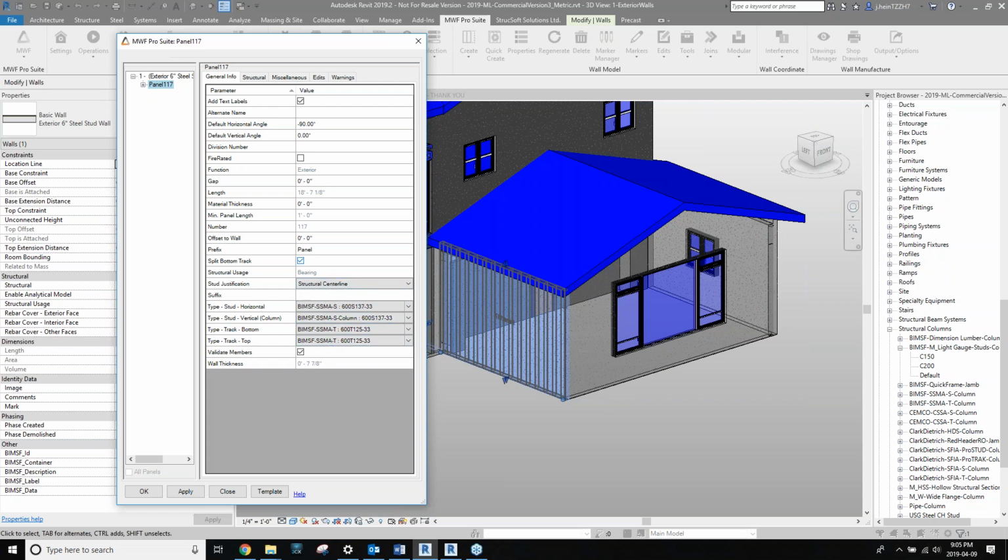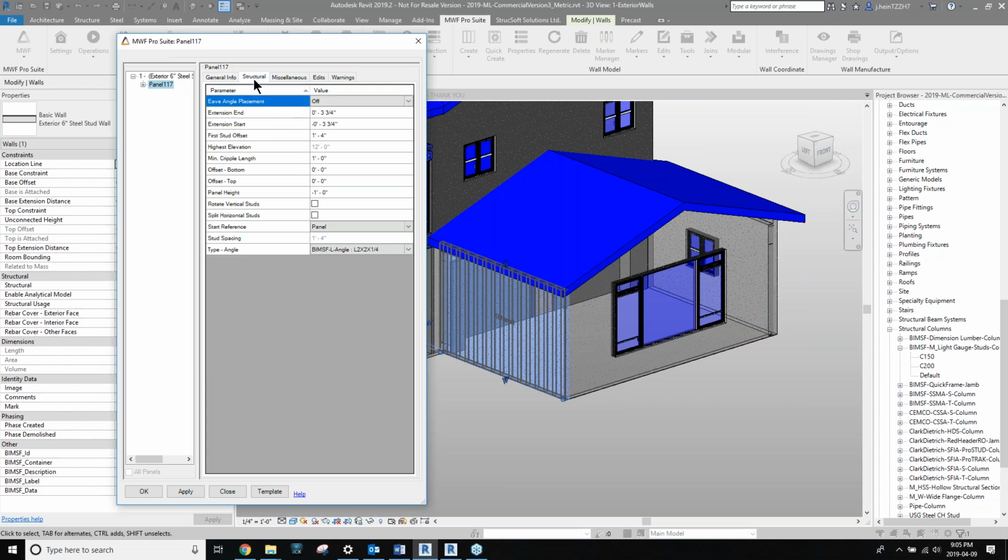For instance, if you need to not split your bottom track, if there was a door, you can uncheck this and it will make a solid track across the bottom for shipping so that your panel doesn't rack. I'm going to leave it on. Then we have the structural tab. In here, there are some more options. You have an option for panel height. If you leave this at -1, it goes right to the top of the wall. If you set it to 8 feet, it will actually frame this wall to 8 feet high, no higher, no lower, exactly 8 feet. We also have first stud offset, so you can shift the pattern in the wall.